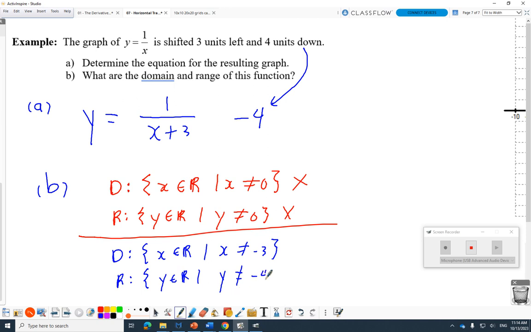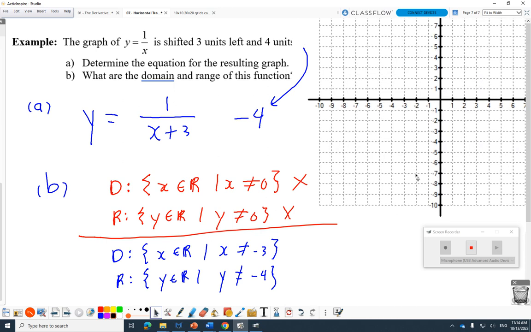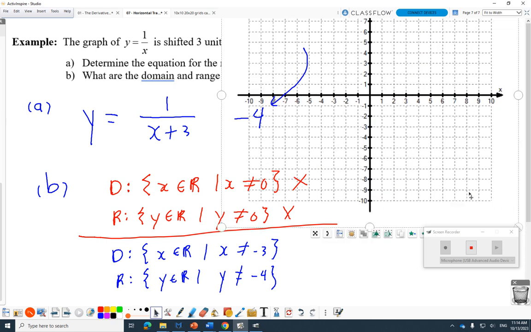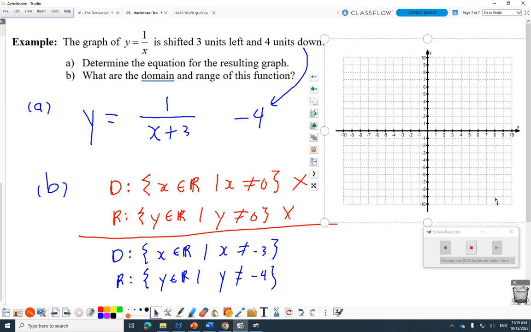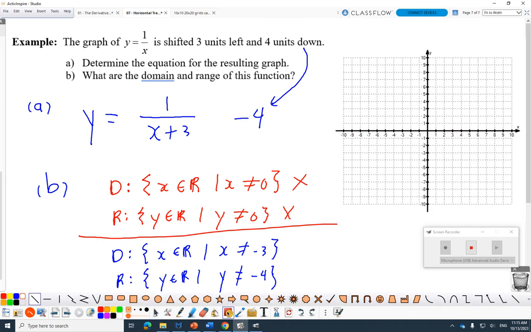Mr. Todd. So, is it saying that x can be anything but 3, or is it just saying that x can't be 3? x can be anything but -3. But how's it saying that? If x is -3, this will be -3 plus 3, and you'll be dividing by 0. Oh, okay, okay. How do you graph this thing?